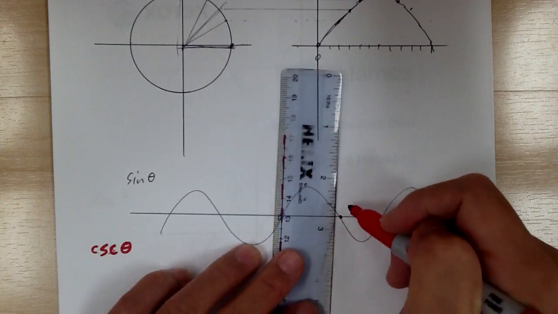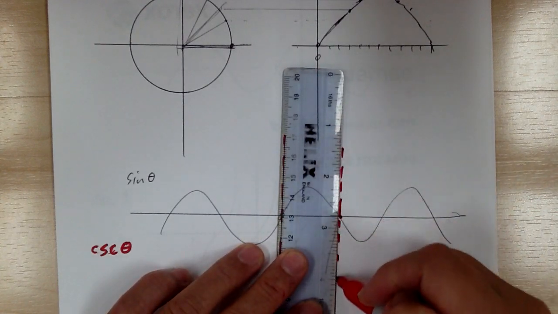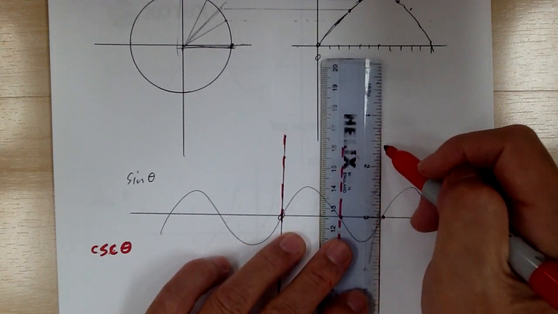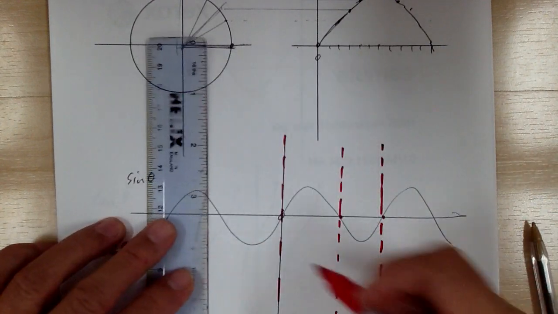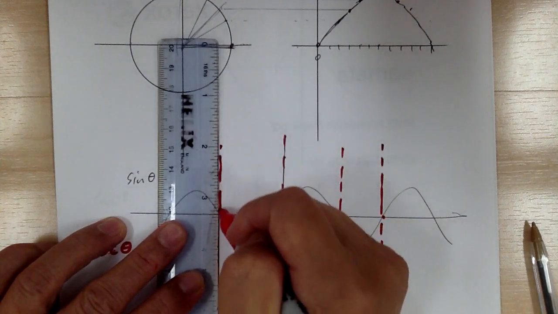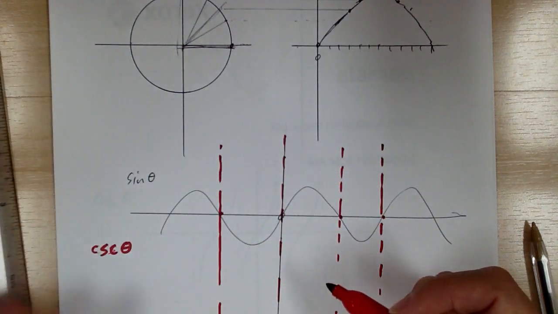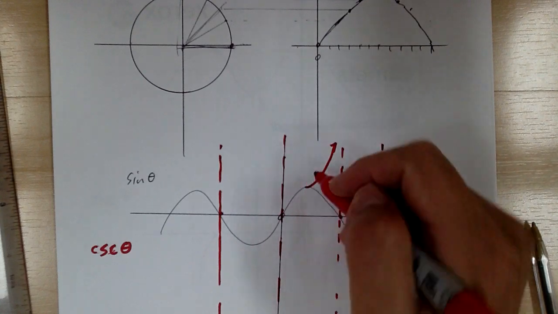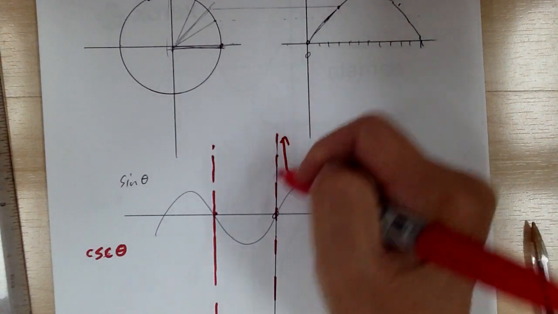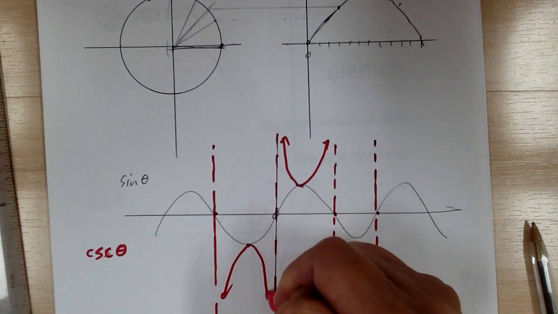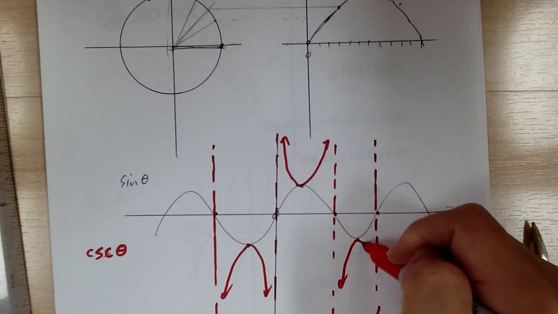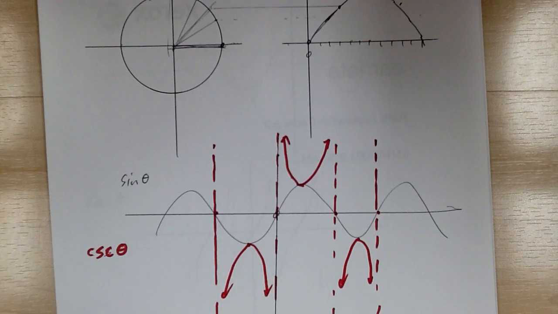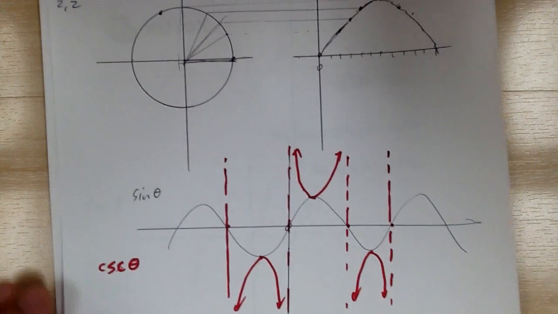Over here again, it's 0, so when you flip it over, it will give you the asymptote. Over here, this value is 0, so 1 over 0 will give you the asymptote. And after that, you just flip this over, because over here is 1, so 1 over 1 is still 1, right? So you're going to get that. So the red one would be the cosecant. And you do the same thing with the secant.